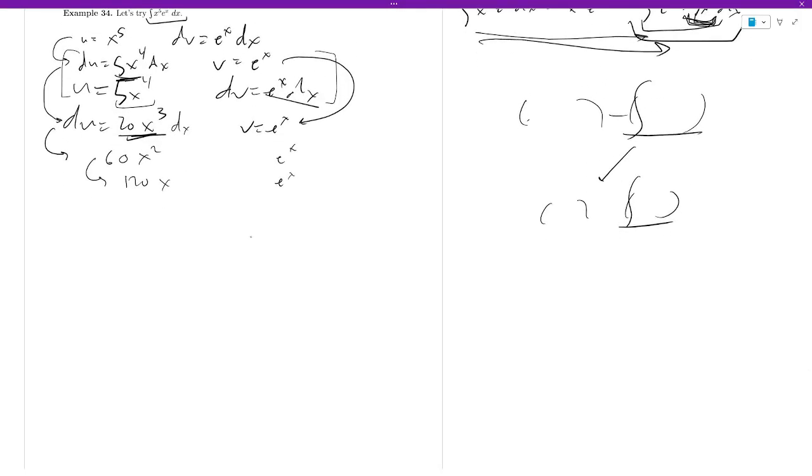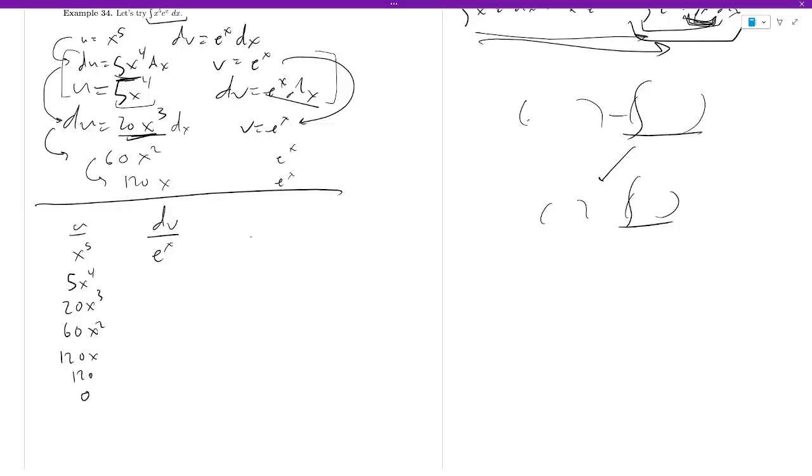So let's see a short way to write this. What I do is I write a u here to remember that I have my starting u, x to the 5. And then I have a dv here, which is my starting dv. Now I just take derivatives in the left column until I'm done, as long as I can go. So the first derivative, 5x to the 4, and then I take the derivative again, I get 20x cubed. Derivative again is 60x squared, and then 120x, and then 120, and then one more. The derivative of 120 constant is 0. So this is like 6 rows of integration by parts.